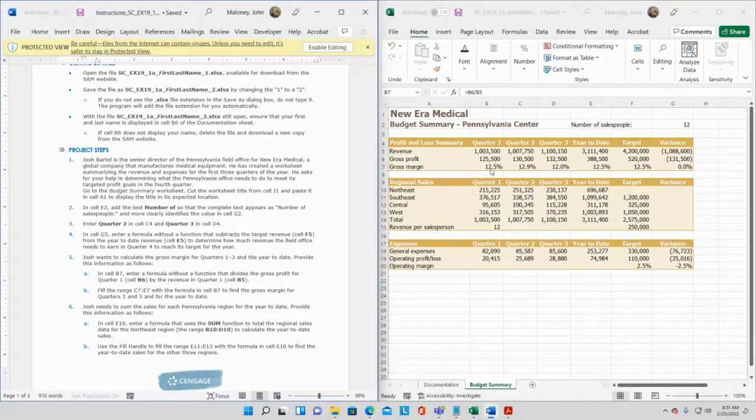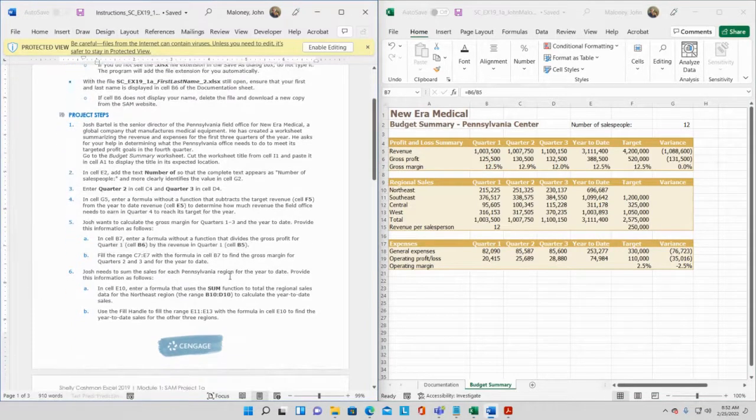Then it says fill the range. So you go to this same cell and take the fill handle. You click on the little green square in the bottom right corner of the cell, and your cursor will turn to a thin black plus sign. You click and drag over to here, and keep dragging to here. Let me verify what they said. C7 to E7. So C7 is here, but you start with the fill handle from B7, drag to here, here, and here, and release when you get to E7. This one was either already there or something we didn't have to do. All right, so that was number 5.